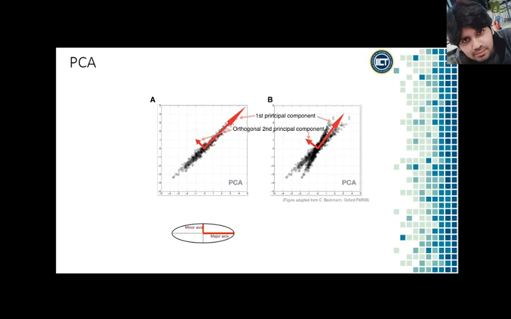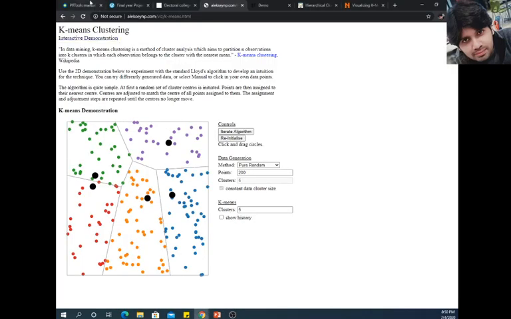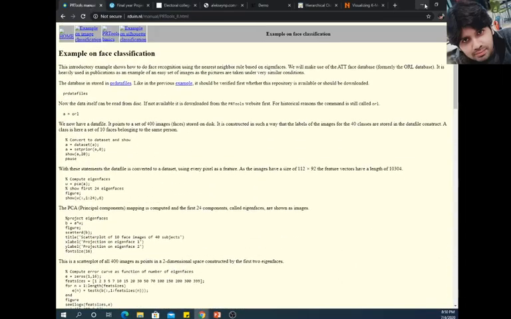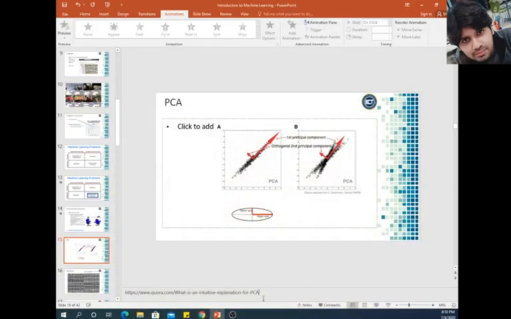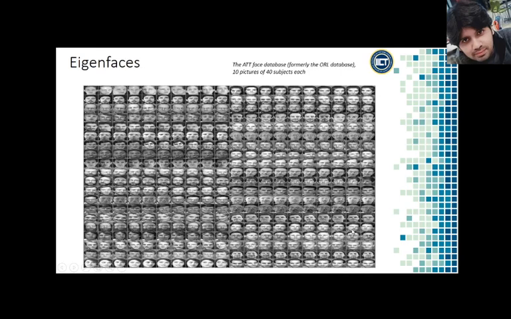You can go through this link and you will have more information on the principal component analysis itself. Just go through the link and you will be able to find a good example with intuitions regarding the principal component analysis.